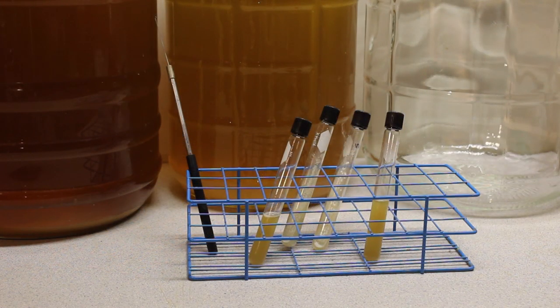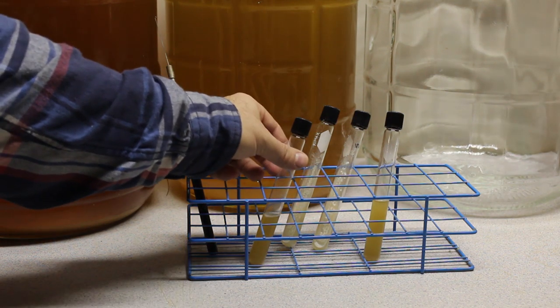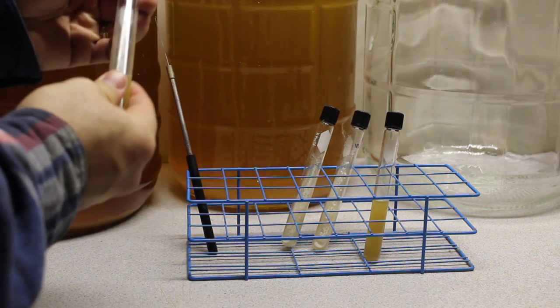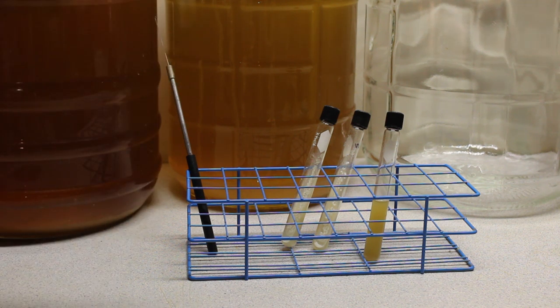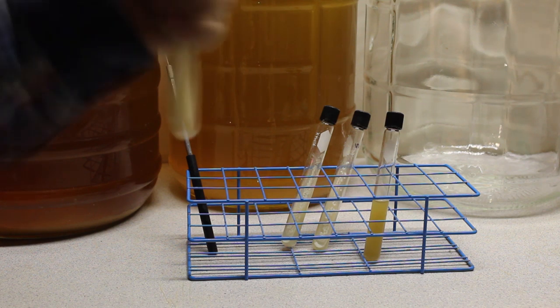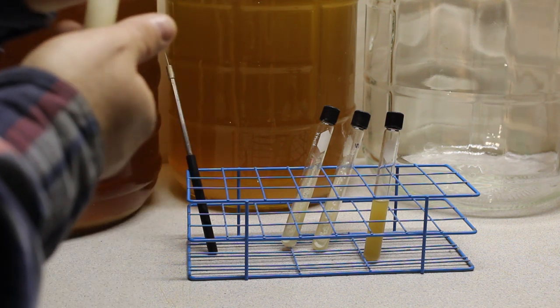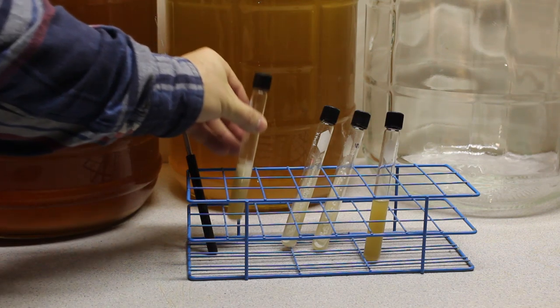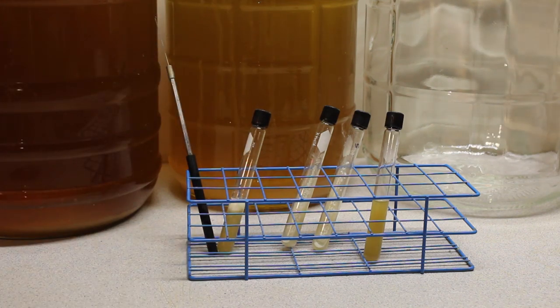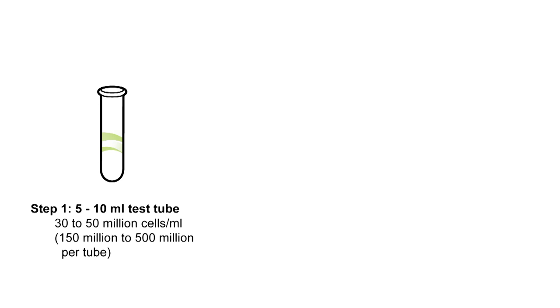So once you've inoculated your tubes, the next thing to do is to make sure you get as many yeast as possible, and this is a fairly simple thing to achieve at home. What you want to do is two to three times a day take your tube, make sure it's capped tightly and just give it a vigorous shake. And what you're trying to do here is shake in some fresh oxygen and shake out some of the carbon dioxide. Once it's done, crack the tube so that it can breathe some more and let it sit for a few hours. And just every time you can come back and give it a shake. Within two, maybe three days it should be completely grown and you'll have somewhere in the neighborhood of 30 to 40 million yeast.